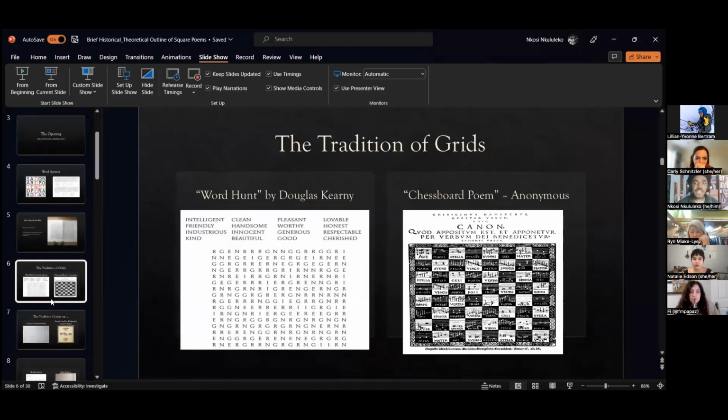So we can keep on going. The tradition of grids. Grids have many forms and functions, and you probably have seen them. There are crossword puzzles in which people have created poems. And right over here we have this crossword on the left, Word Hunt by Douglas Kearney.